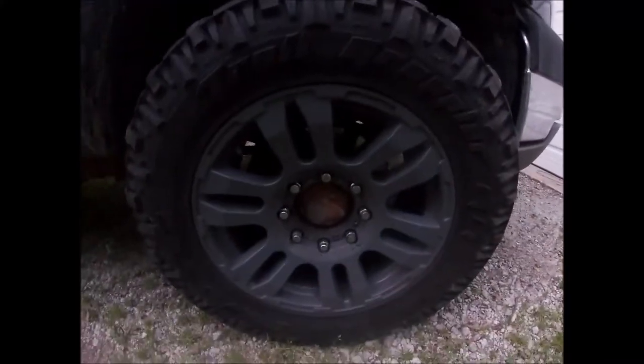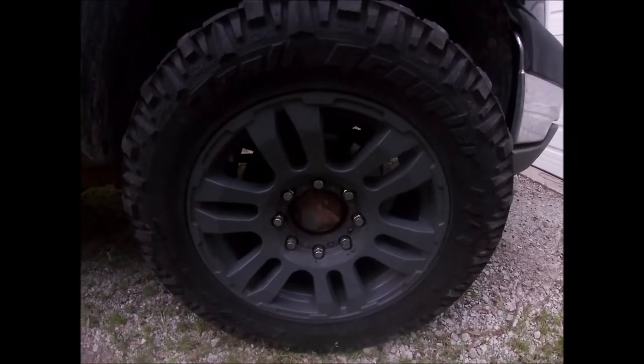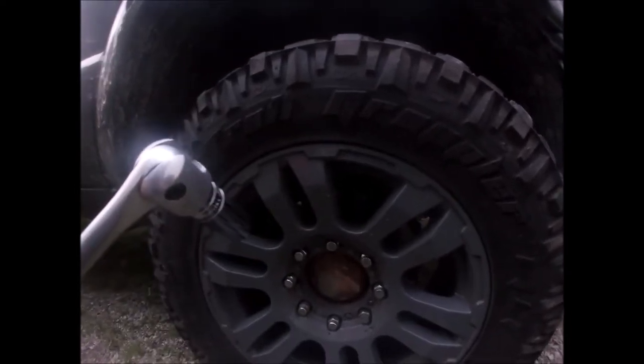The rims that came on it are 20 inches. This is an 18. It's just a spare I picked up. It's fairly bald. I picked up a set, so I need a spare, and I'll show you why. I'm out here right now just fixing to torque them down. Swapped them over.